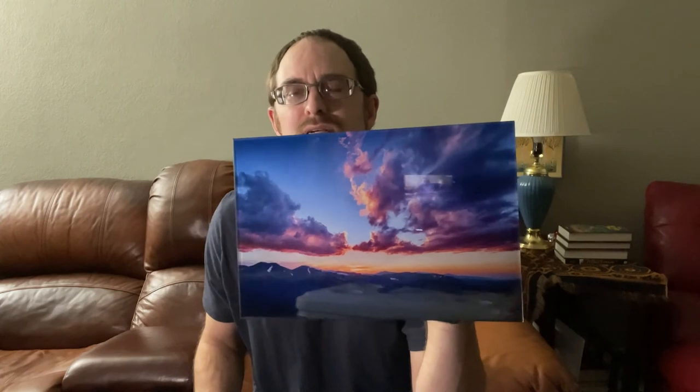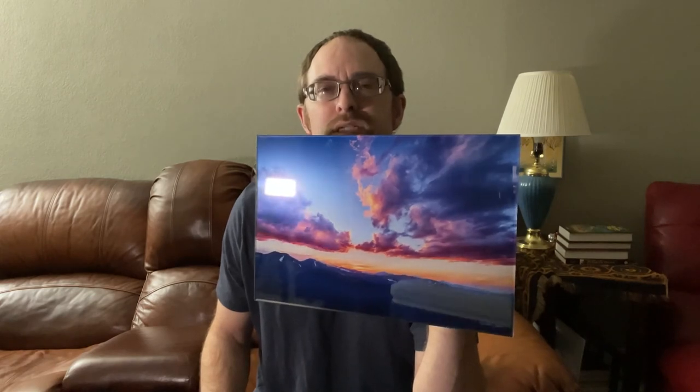Now besides some of that extra care to prevent cracking, I'm sure you've noticed the one major downside to an acrylic print — this is super reflective. You can probably see the reflections of the other side of the room in my house, and the reflection off my LED light that I'm using for lighting here. So you will definitely want to be very purposeful with how you display this — whether from the lighting in your display place, whether you're putting it by a bright window, or the lights you're using to light the room, or even how much it's going to reflect what else is going on in the room. It is very reflective from that acrylic, a lot like glass.